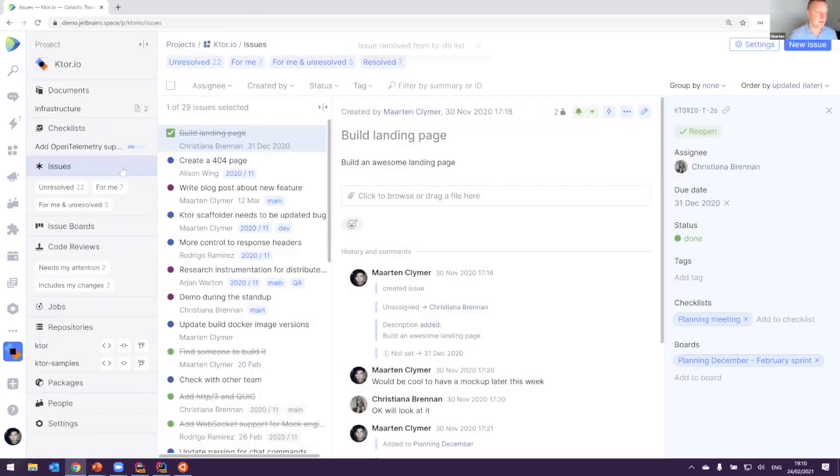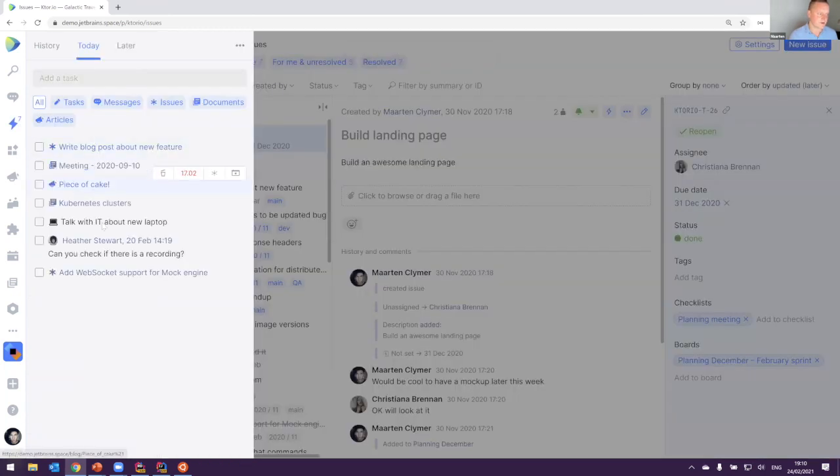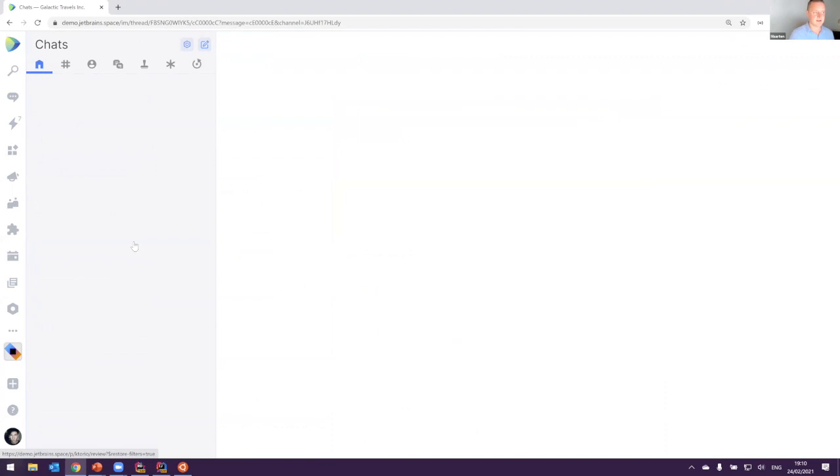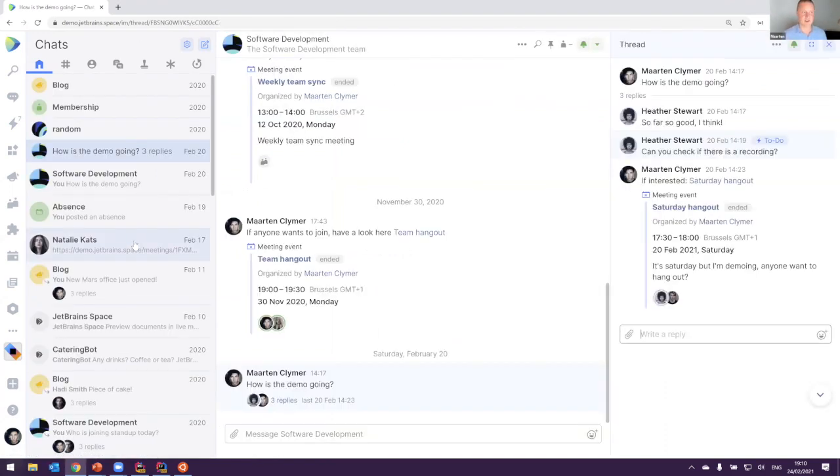If you have to-dos, you can actually go there and, for example, go to a chat message that has been sent and follow up on a chat message. Typically, if you're using Slack or Teams, it's really hard to keep track of what you promised to someone or what action items were there. In space, no more. You just click the lightning bolt icon and you'll have a chat or a thread or a message in your to-do list. So everything can really be a to-do list there.